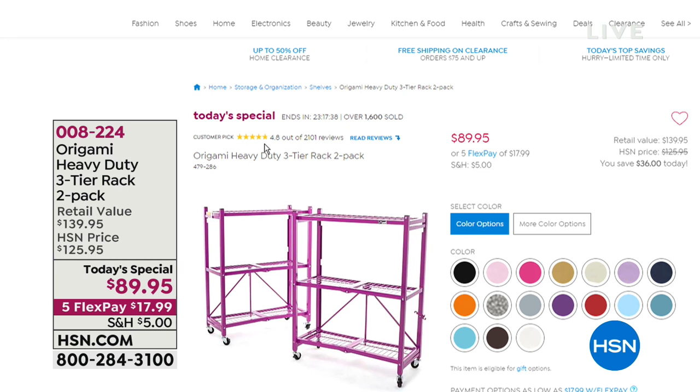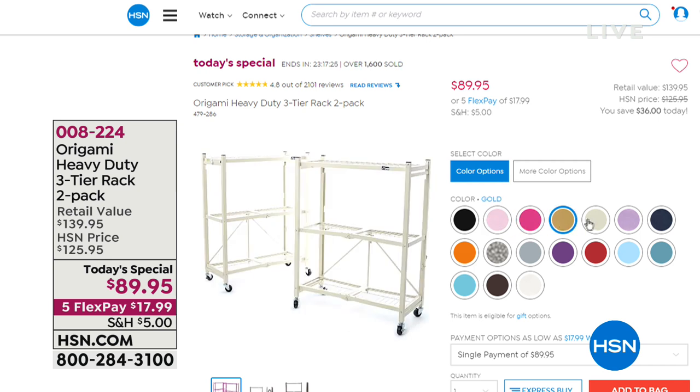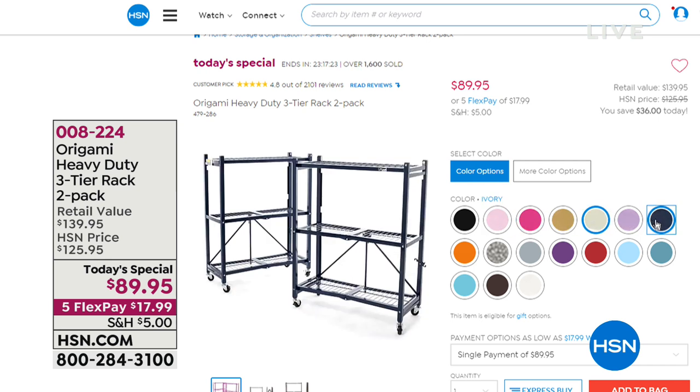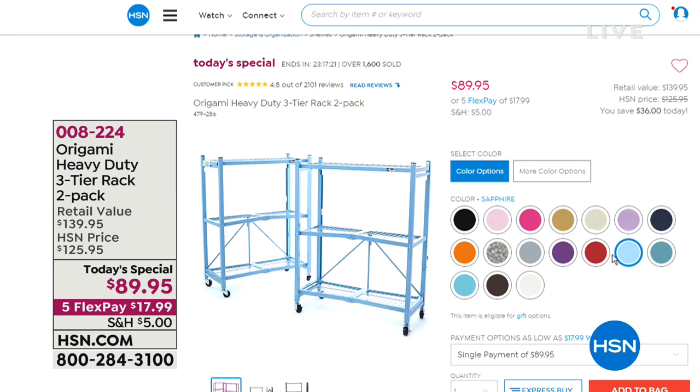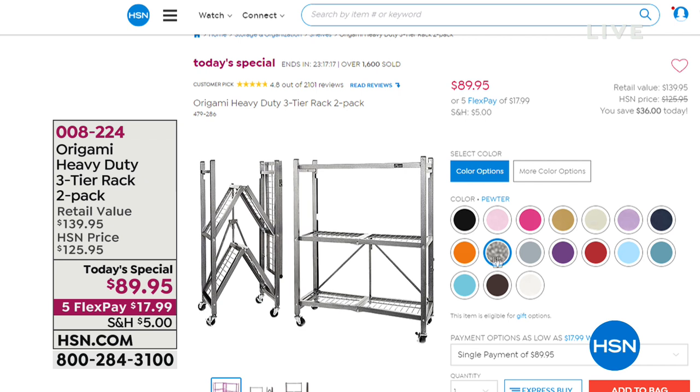Now look at how raved-about it is. Over 2,100 reviews and almost a perfect five-star customer pick. We've got fashion fun colors, we've got basics. You don't need Swedish instructions, you don't need screwdrivers or Allen wrenches or dowels. They fold up in store. You can take them inside and outside, and it is really the best deal running in storage and organization.